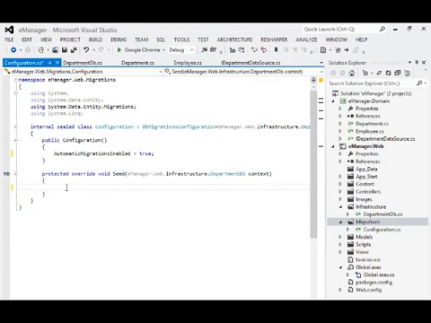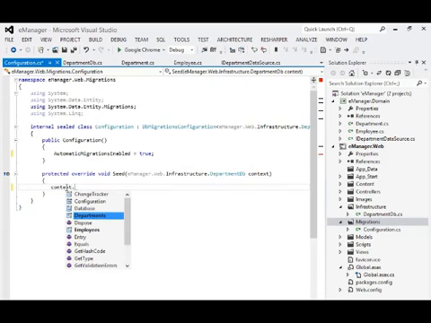And seed allows you to initially populate the database with some information. So every application typically has some sort of lookup table or multiple lookup tables that contain static data, things like a list of countries or a list of postal codes. It's the seed method where you can make sure your database is initially set up with that information. And let's say that I initially want to seed the database with some departments, just to make sure they're in there right from the very beginning.